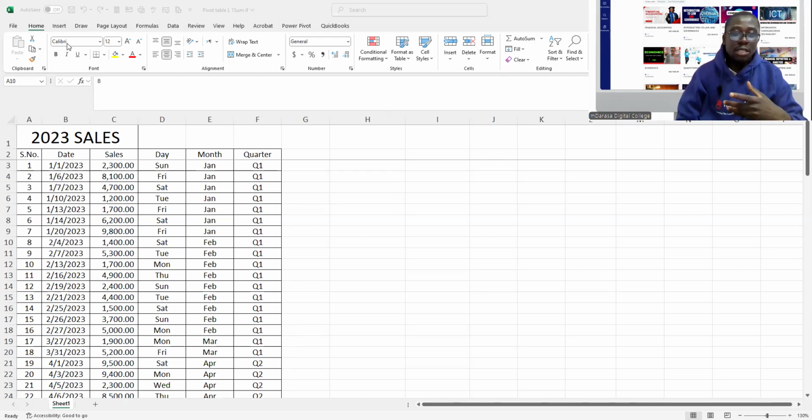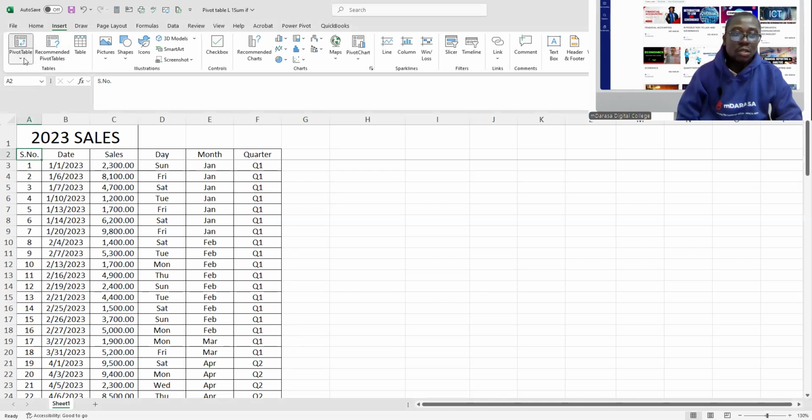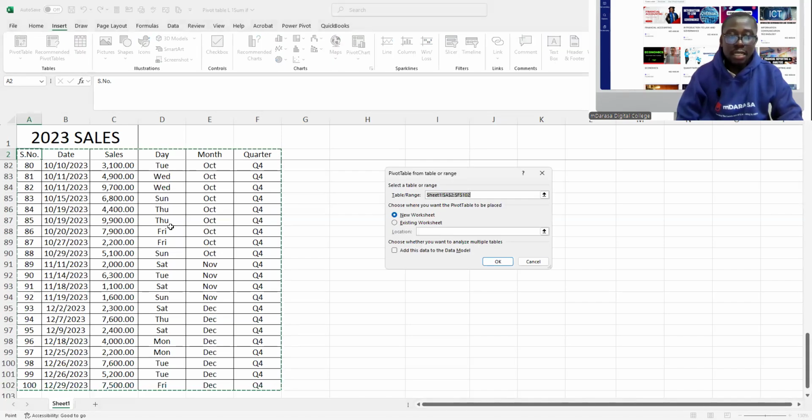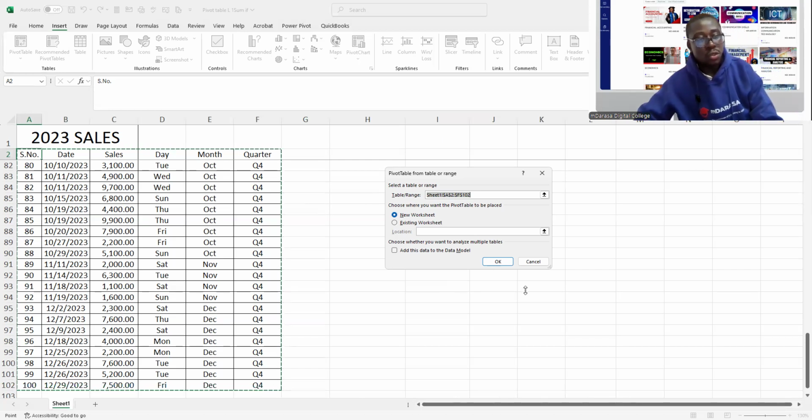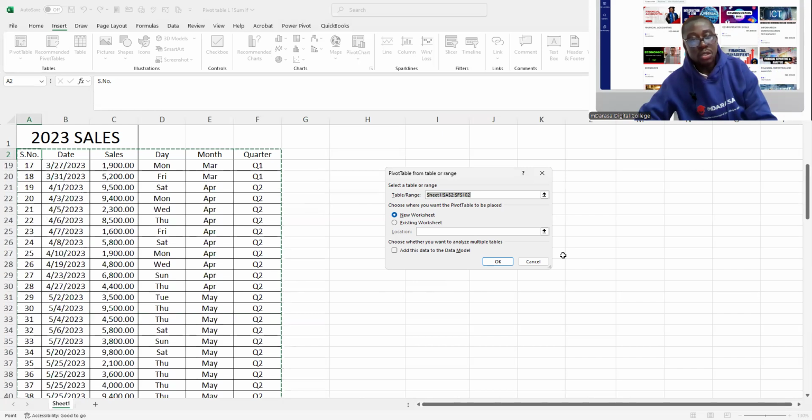To generate a pivot table, this is easy. All that you need to do is to remember that you need to click anywhere within our table. Then you come to the insert button at this point. So when you go to insert, you click insert pivot table from the table range. You'll find that at this point, it will fetch the whole data that I want up to the last bit. So I want to have this in a new worksheet. What you do, you just click OK.